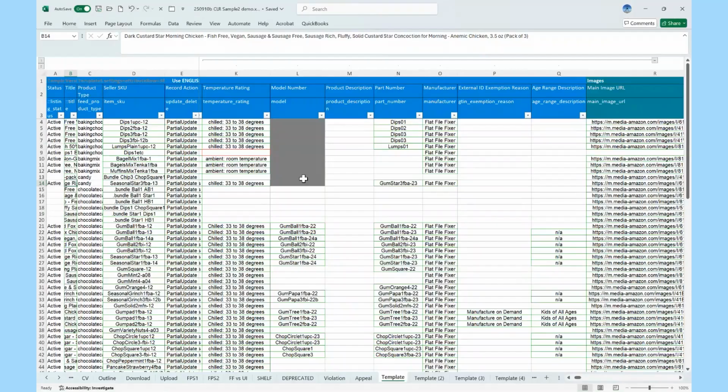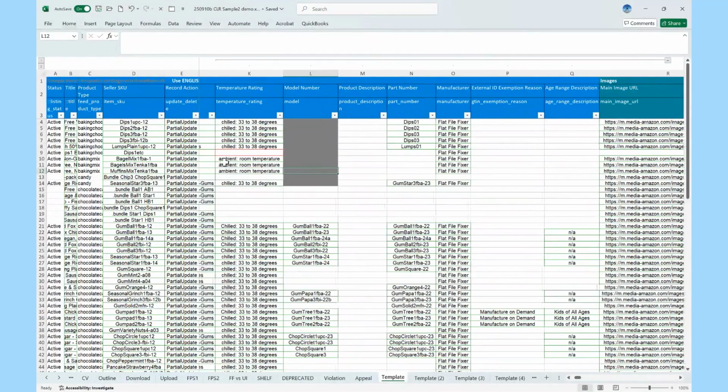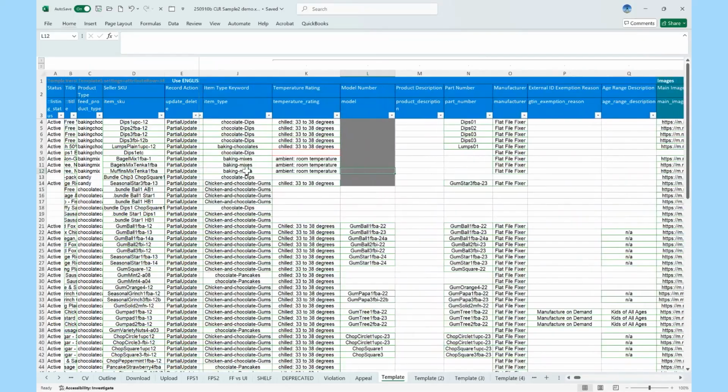So first of all, think about this for a second. What controls, if you know, what controls whether this attribute is blacked out or not? Which attributes are relevant and are displayed in this file to be filled out? So a lot of people think that this is controlled by your category, which is this column. It's called the item type keyword, right?